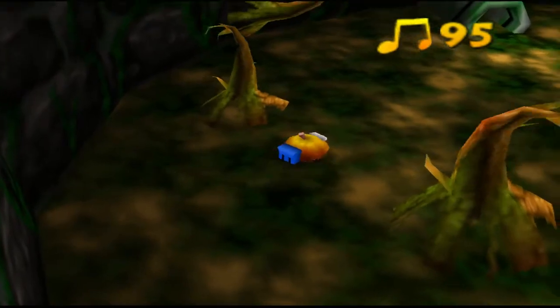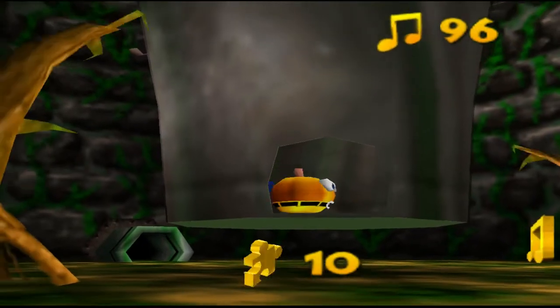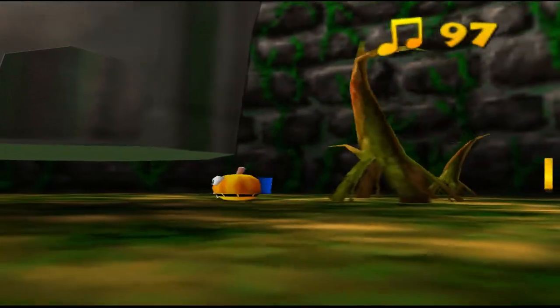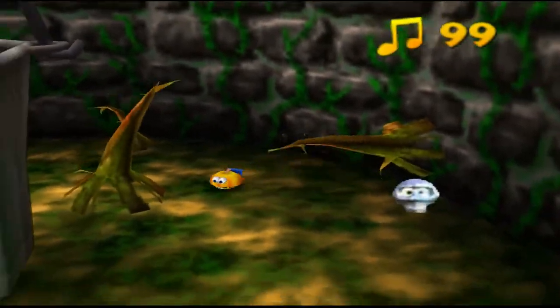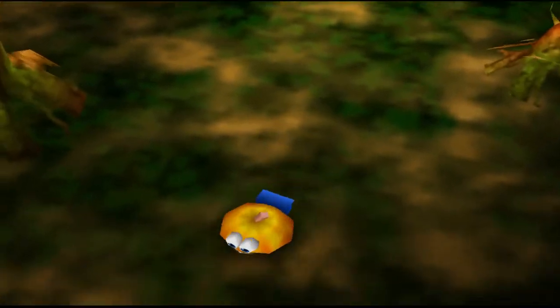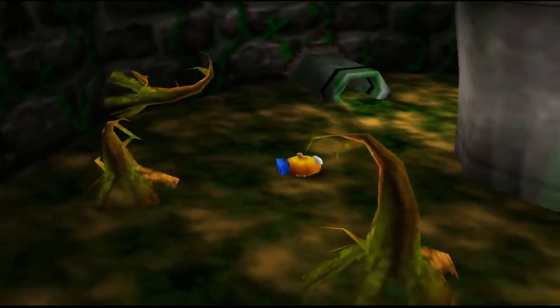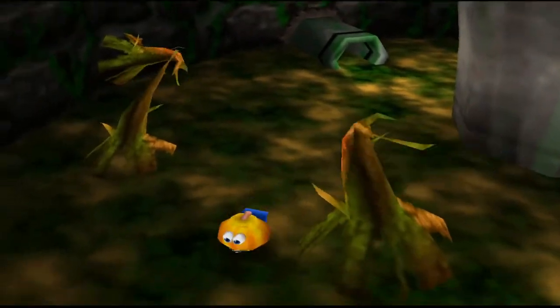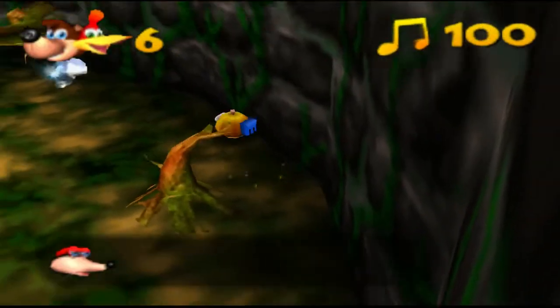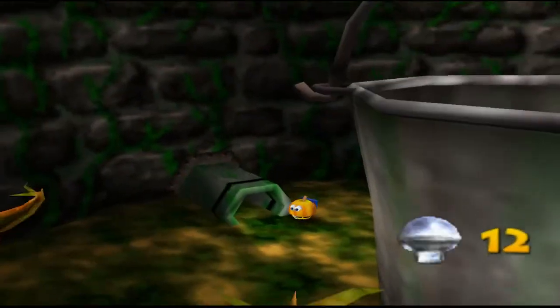Gotta watch out for these tentacles, though. They're swinging back and forth. And in here, the last jiggy. I think we'll find the last note in here, too. Maybe in this corner. Let's go into first person. Aha! There it is, behind the tentacle. And we can leave through this little hole.